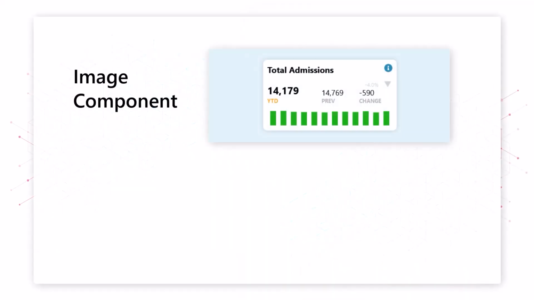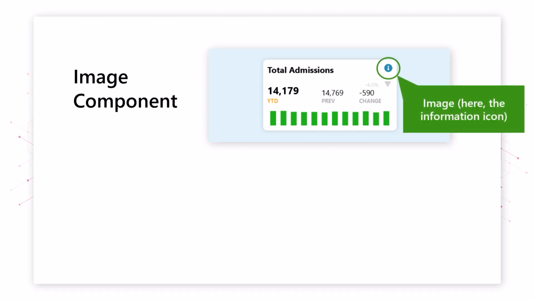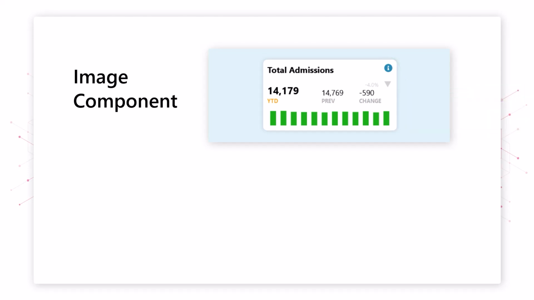Now let's look at the image component. The image component allows you to add an image to the stamp. In the code block for an image, you specify the location of the image file and the position of the image in the stamp. The image URL can be explicit if you're looking for a specific image, or can include a macro.